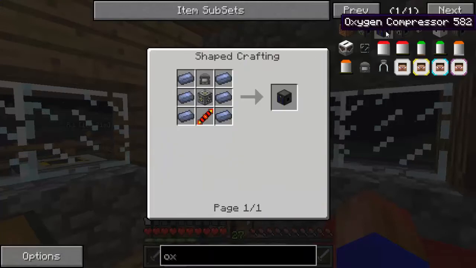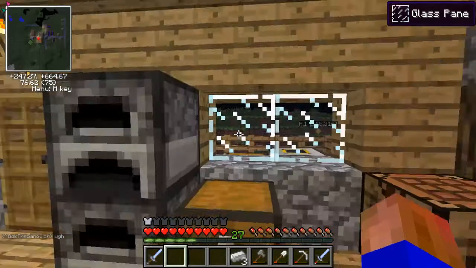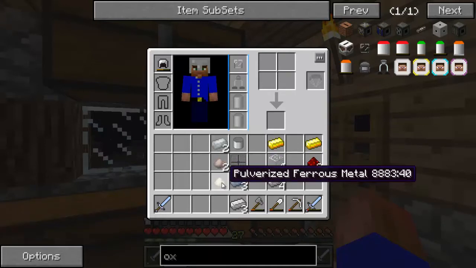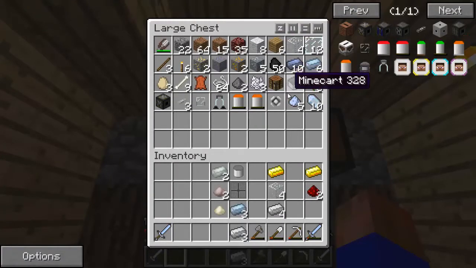I am finally going to make the oxygen compressor. Finally. Because I made the oxygen collector, and while mining for iron to get pulverized ferrous metal, I found a minecart chest, a couple of other things. I took a couple of screenshots.